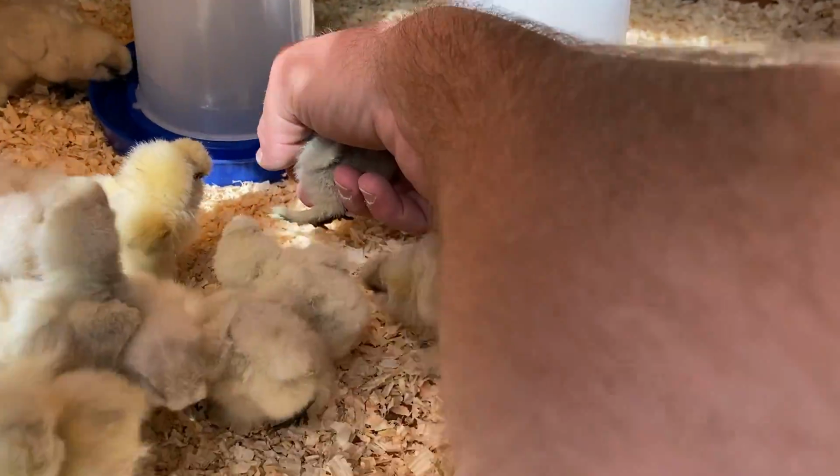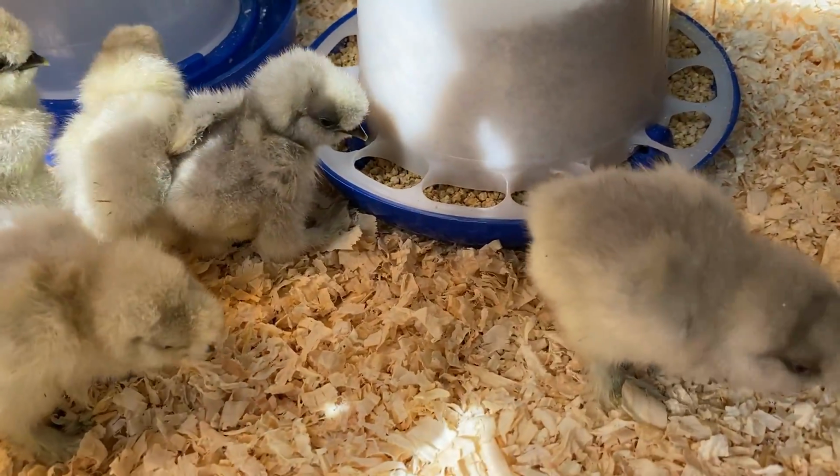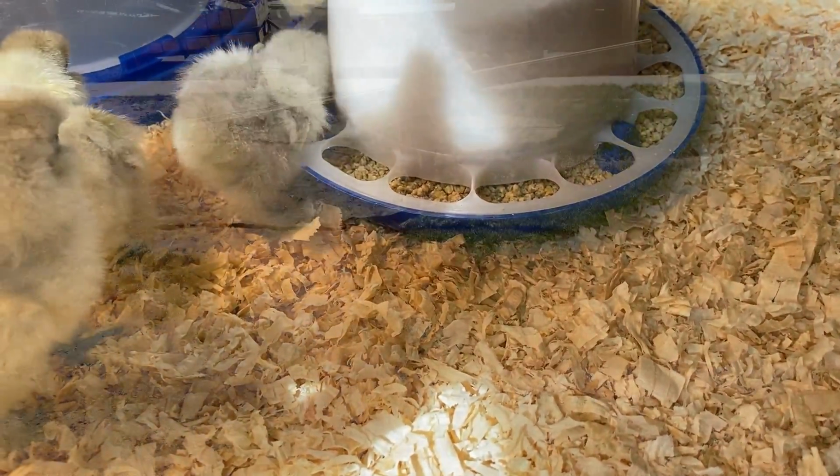I'm gonna show her where the water's at. Dip the beak. Oh, there's the water, yeah. There it is. All right. And the food's right there too. There, you found it. Good job.